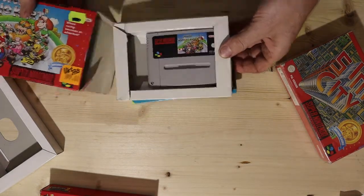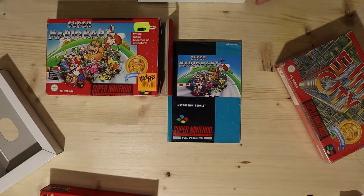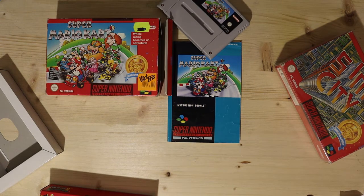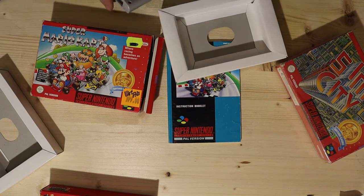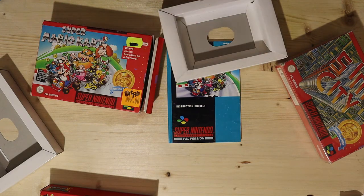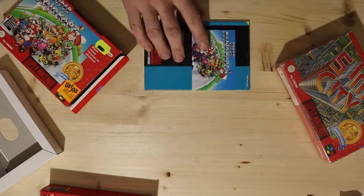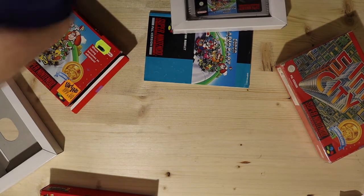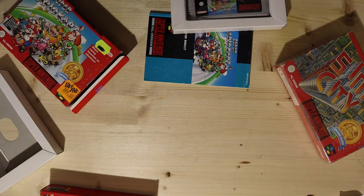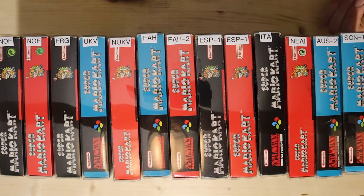Let's continue with Mario Kart. It also includes an SCN manual, but cartridge bag and consumer are missing. It's the NUKV-2. Good that I bought the Pilot Wings ETA before. Thanks to that I now have a cartridge bag. Consumer info. Game complete. Schwupp, Super Mario Kart number 13 for my collection. Beautiful, isn't it?